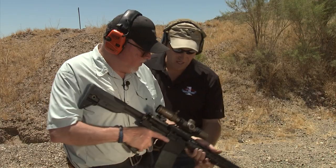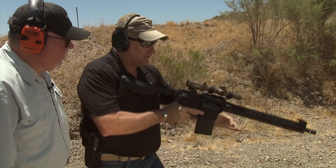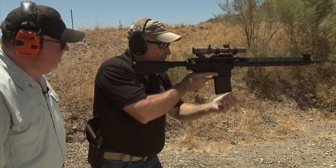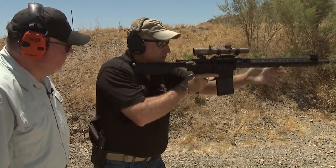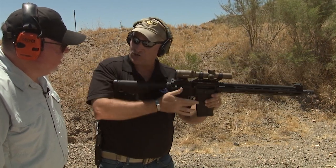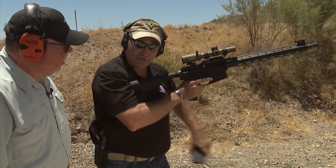Okay, let's do it. What we're going to do is pretty simple. The way we solve this is just like the other ones, where we feel that mushy trigger and push, pull, roll, rack. It doesn't solve the problem. So what I want to do then is lock the bolt to the rear, because I want to take pressure off of the magazine. I want to strip the magazine out. Just rip it out of there.